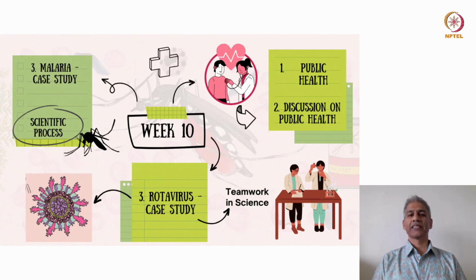Again, continuing with this capacities theme, we did a week on applications where we looked at disease and public health in biology. In the malaria case study, we looked at a range of topics, from how malaria is caused by the parasite, what is the life cycle of the parasite, to its treatment and what can be done in order to treat malaria. We then looked at rotavirus and especially at vaccine development in rotavirus to highlight the fact that people with various skills and capacities have to come together to solve a complex problem like vaccine development. Finally, we did a lecture on public health and a discussion with Dr. Abha Rao on certain aspects of public health.